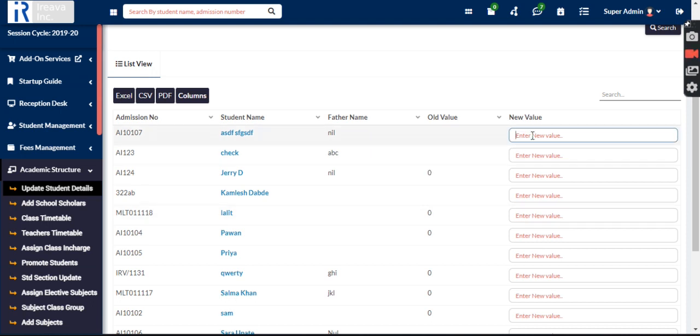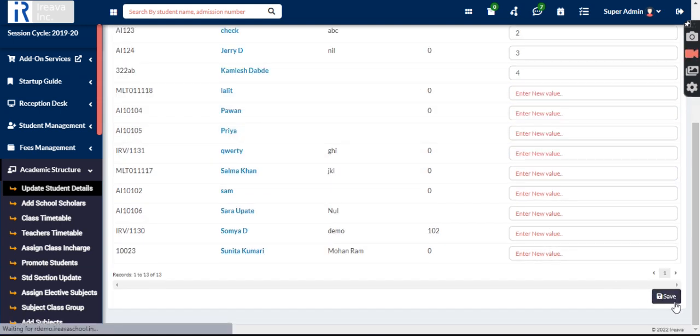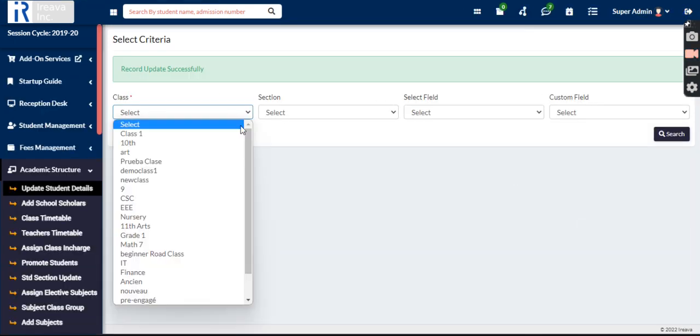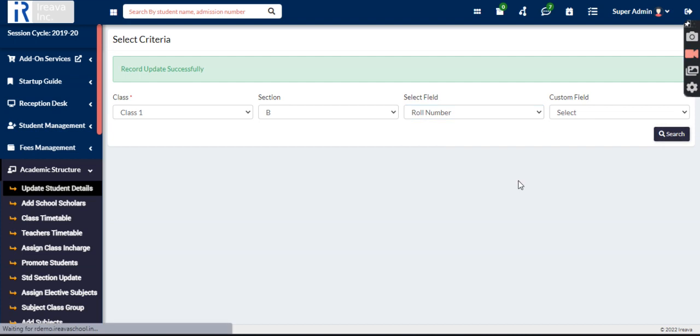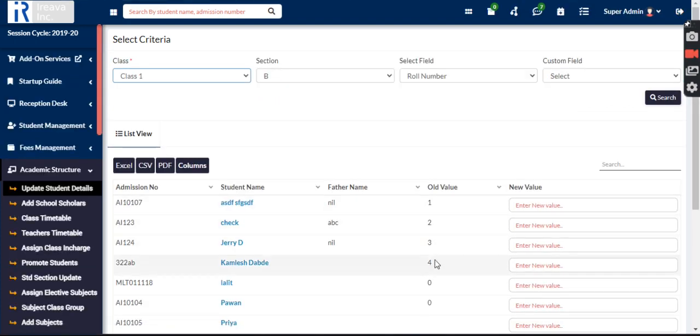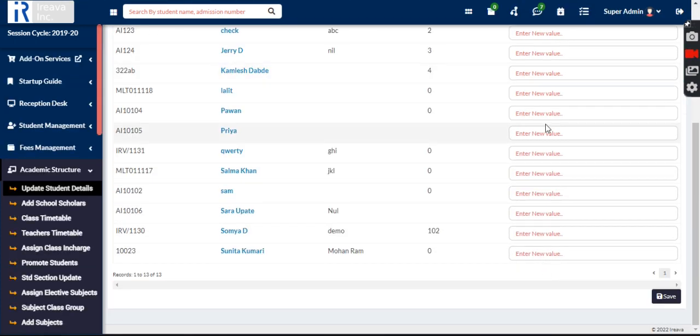Just enter a new value, for example 1 2 3 4, just for this one. Now search again.